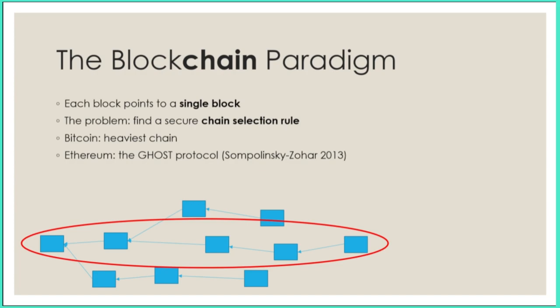It means that when you look at the chain, you don't take into account only the weight of the blocks on the chain, but you look at blocks that are near the chain. So I'm going to take into account the work on these blocks, but I'm also going to take into account the work on this block and this block, which are very close to the chain, but only partially. I'm going to give them less weight. And the further the block is, the less weight I'm going to give to this block. And this allows me, in some sense, to also take into account the work done by blocks that weren't included. But this sense is kind of limited.